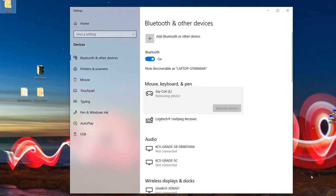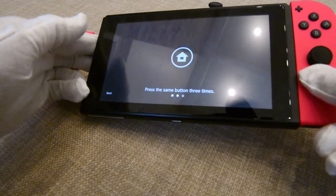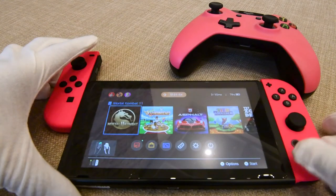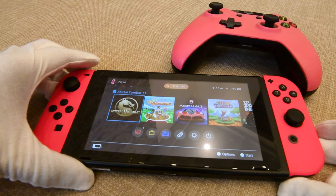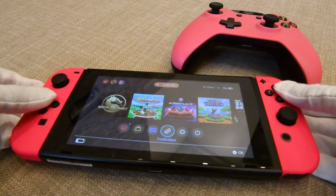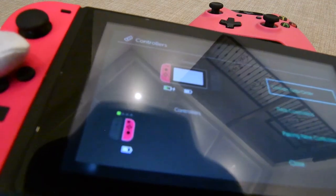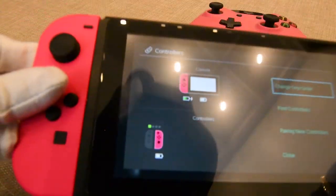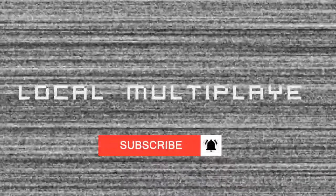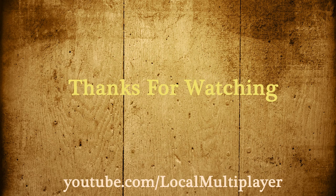The next step is to plug it into the Switch to make sure it is being recognized correctly. Here is the Switch with the first pink one that we already did — let's connect the next one. It snapped in place and it is detecting it as a pink one. Let's go into the controllers to show exactly what I mean. The right one was not connected in properly so we released and plugged it back in — and there you go, pink. It really is just a disconnect — it takes two minutes.